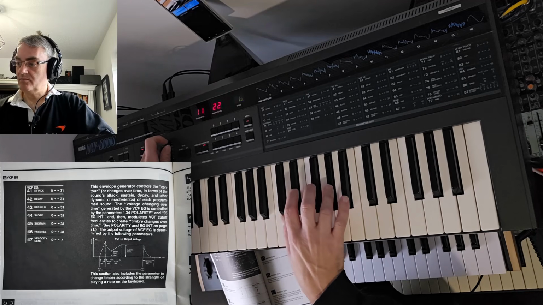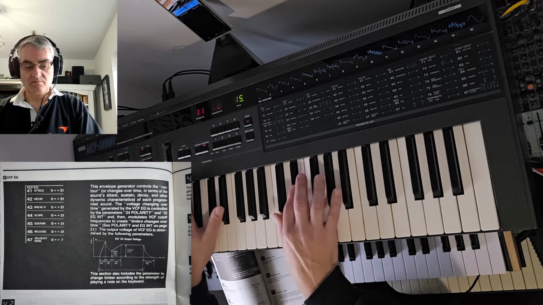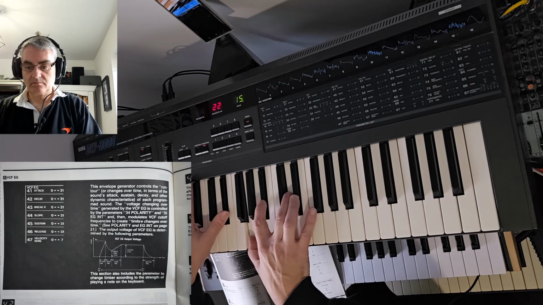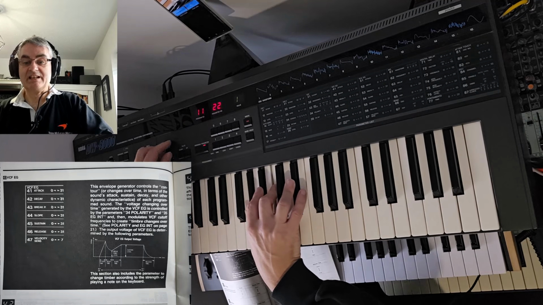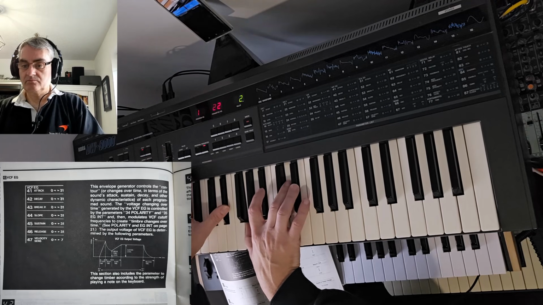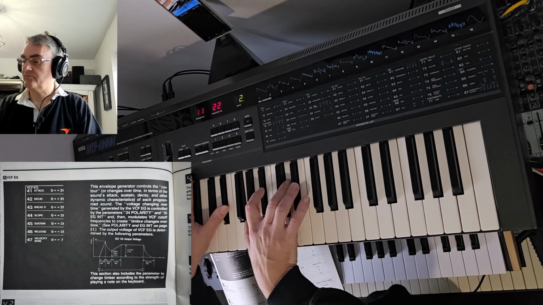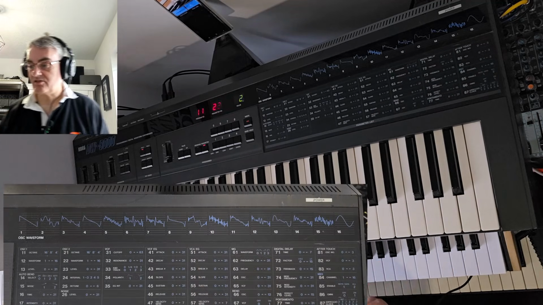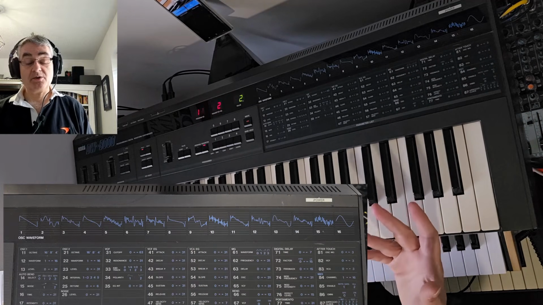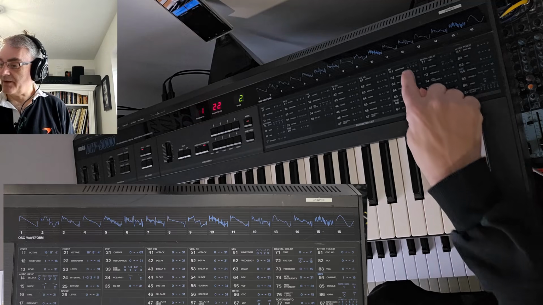Maybe a bell, which is 15. You can hear that, or maybe this hollow sound of number 2. That. Now we've got some MGs, modulators, so LFOs, and we've got some different ones.